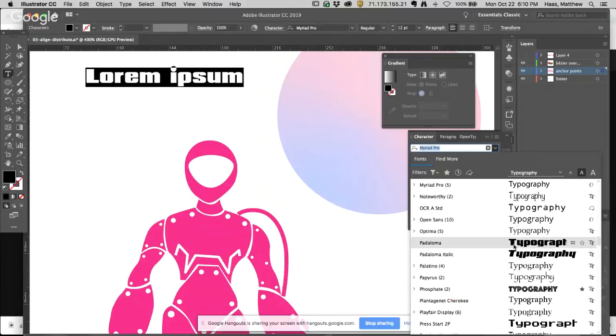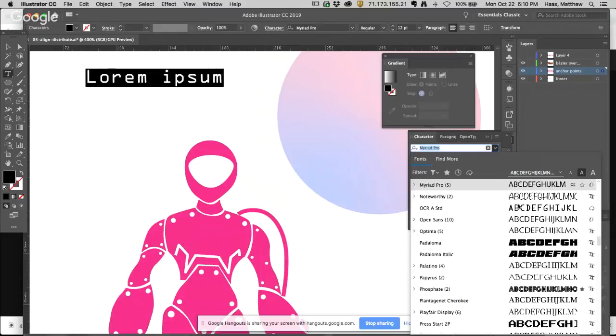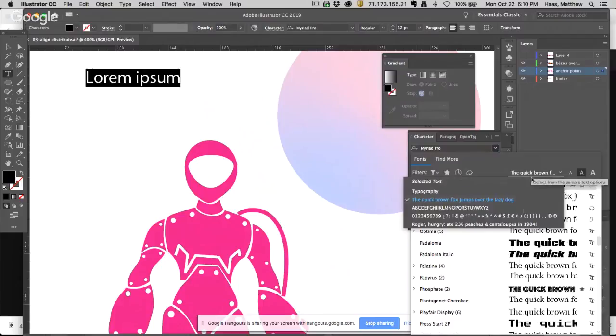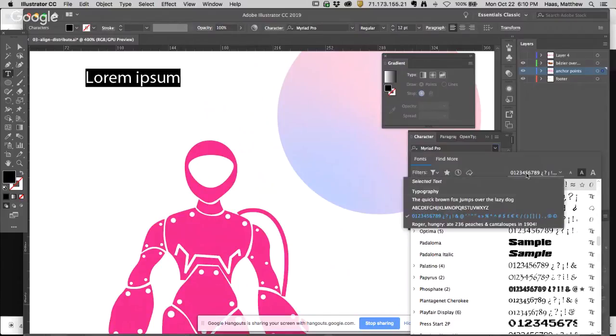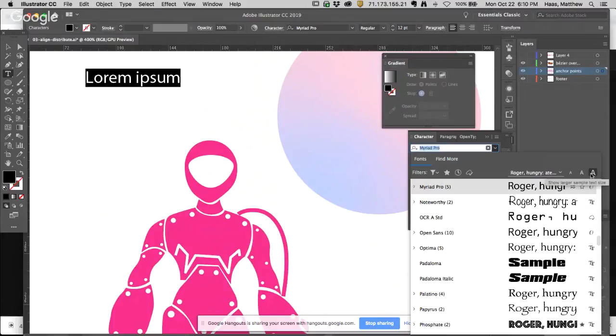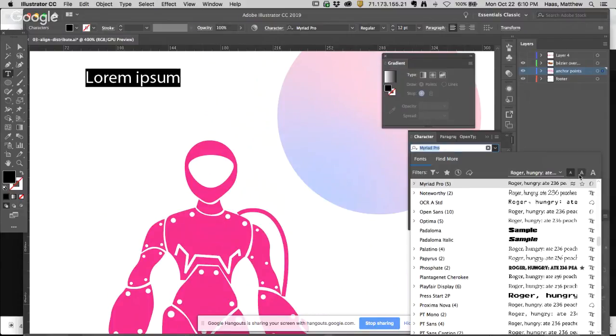You can have it display the word typography, the alphabet, quick brown fox, numbers, or this sentence, which has letters and numbers. So it's a way to preview what the font is right inside of the app. This is huge. And look, you can make them bigger or smaller too.